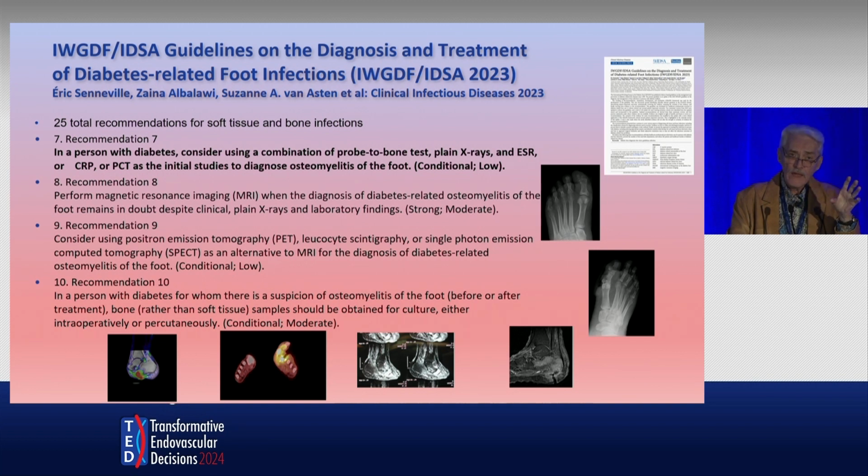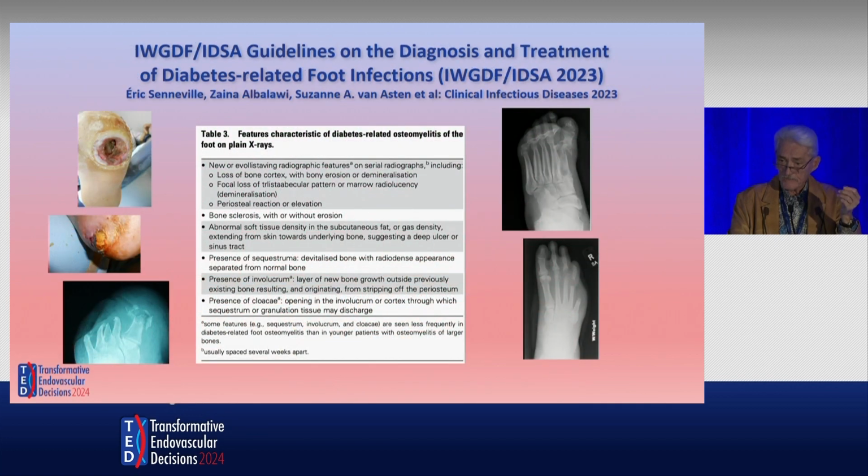For me, that at least raises my index of suspicion, and then I'll go deeper and further, perhaps leading to an MRI if necessary to identify the extent of the lesion. And of course, the definitive diagnosis always has to be made on bone biopsy and culture. Any paper that reports incidence and prevalence of osteomyelitis without making the definitive diagnosis, and there have been many, you can't rely on those diagnoses.